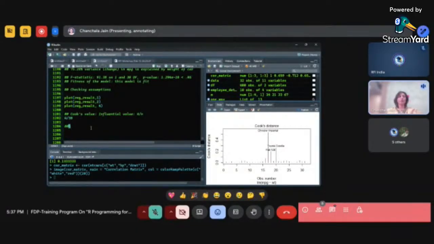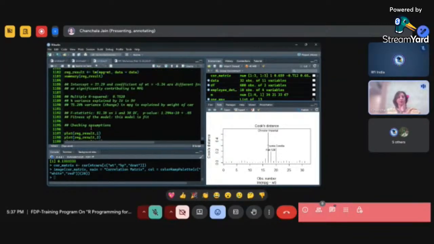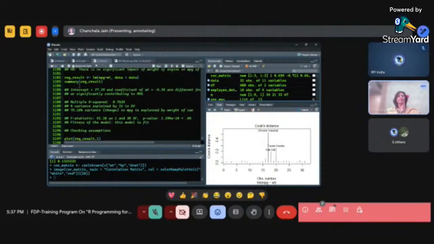Then we saw that we perform simple linear regression using the lm function, the linear modeling function. I think this is what we did yesterday, right? We stored the result of this function in an object, and then we looked at its summary. The summary gives us so many things, and we need to interpret them. Not everything, but most of the things we interpret are the ones we need to report.